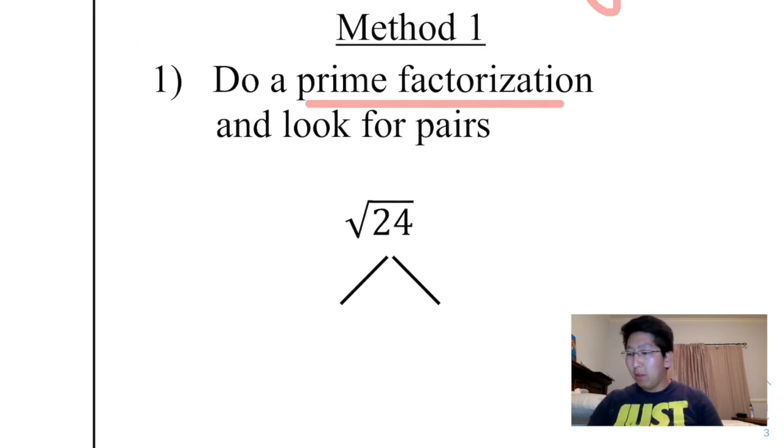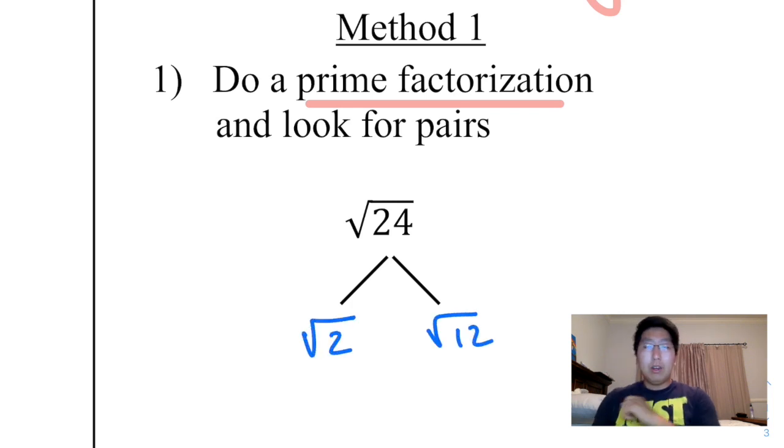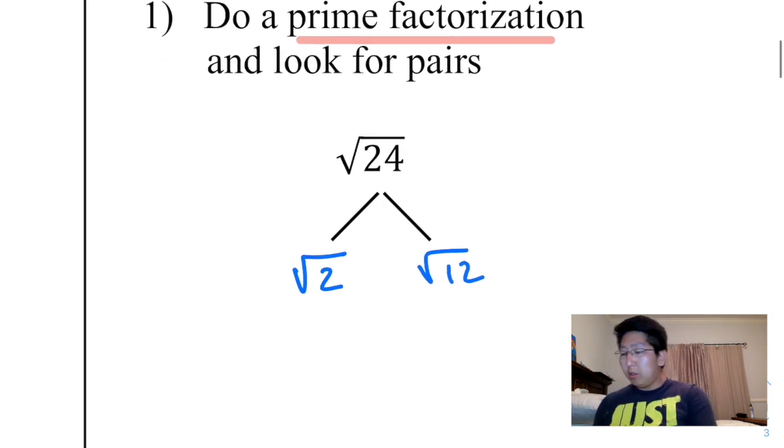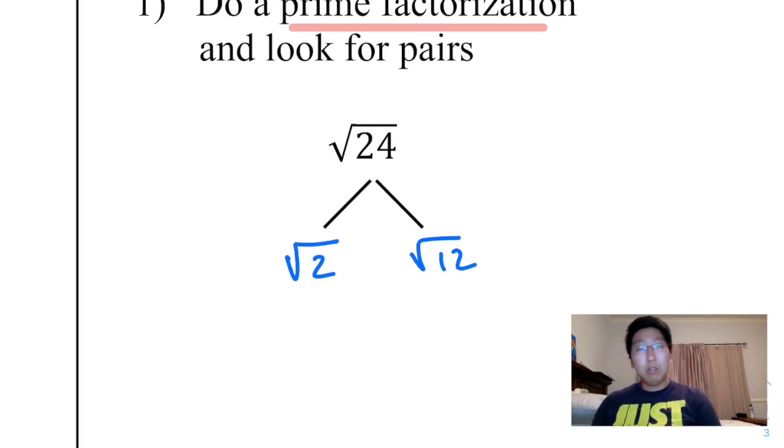So 24, we're going to break this down. What numbers can we multiply to get 24? You could think, oh, it's an even number. We can multiply 2 and 12. Okay, and right here, prime factorization, we're going to have to find prime numbers. Now, 2 is a prime number. How do we know? We can't break this down, right? Except by 2 and 1. And right there, that's it. Then we're going to keep going. So we could say that 2 is a prime number. We can't break that down anymore.